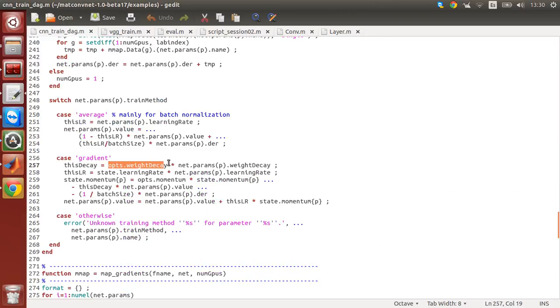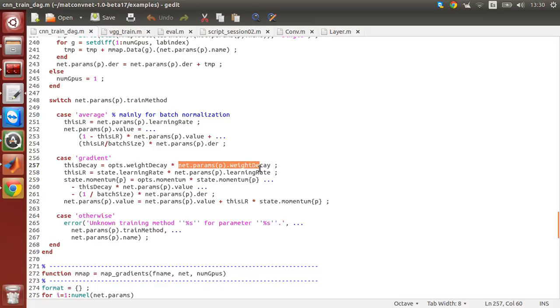Okay, and that global option is going to be combined with a local weight decay defined in the current layer. So the effective weight decay is going to be the combination of the weight decay of the current layer, the parameters we are studying, and the global weight decay.